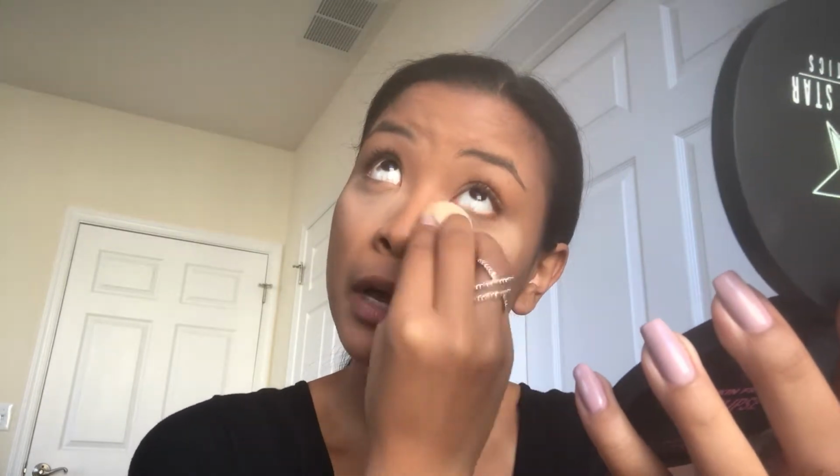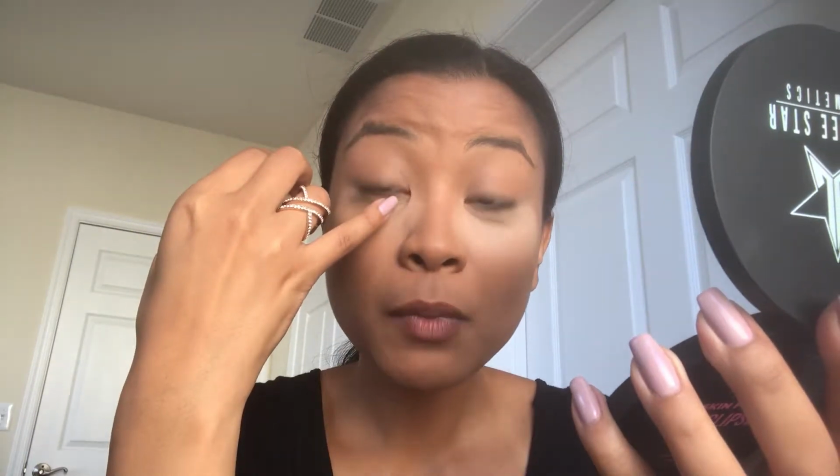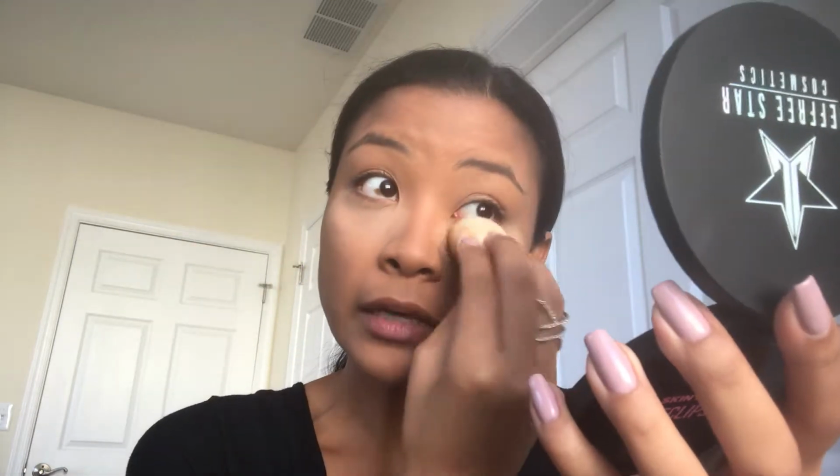And I always try to make sure looking up helps me to stretch my eyes so I can get right up under my under eye. I hate when I miss that small little line here, and I have some wrinkles under my eyes, so I always try to make sure I blend it in really well so that it gets in all the wrinkles and the creases. I guess they're creases, really, not really wrinkles.